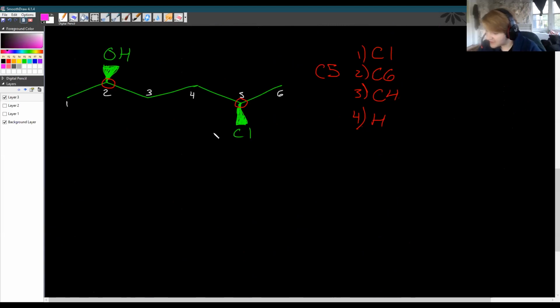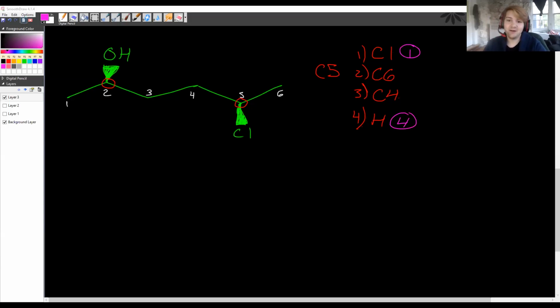So what we have to get good at is doing the shopping list, okay? And what I mean by that is right off the bat, just by looking at the shopping list here, who can we say is number one? Or who can we say is last, right? We know that hydrogen is definitely last, because it is the smallest atomic number. Boom, easy. And who can we say is first is chlorine, because chlorine has an atomic number of 17. And so it's definitely bigger than carbon, so boom. But now we're at an impasse, right? Because we have a difference between carbon and carbon, and they're equal to each other, right?